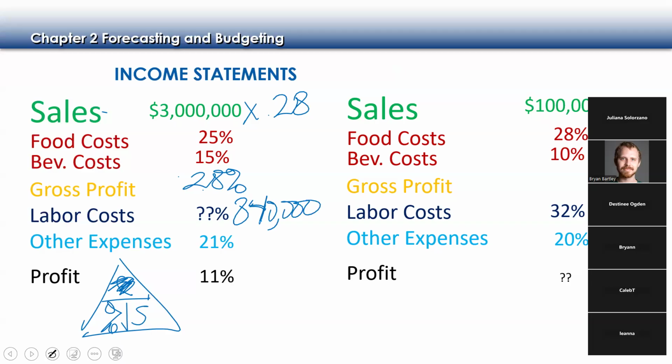So that's why when you and your coworkers are joking around, getting close to closing time, and your boss has budgeted an hour for you to close that restaurant when that last guest leaves, an hour later you should be locking the door. If you're taking too long, the reason they're upset is because they only have $840,000. Everything is budgeted based on how many hours it's going to take to do something.